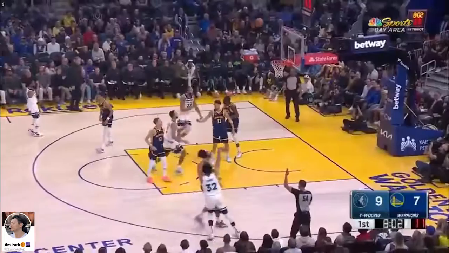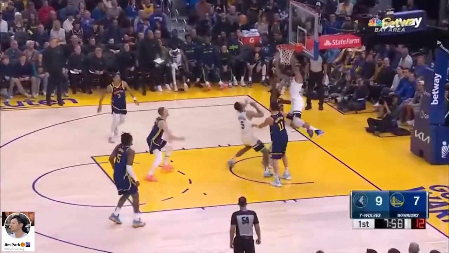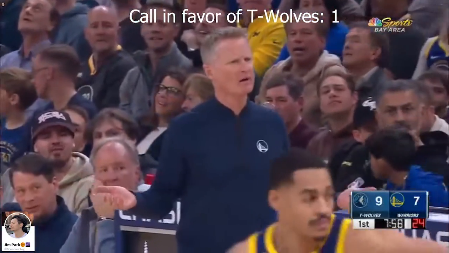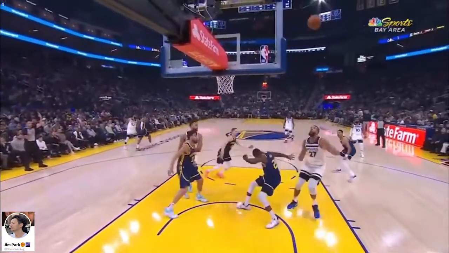Terrible. Check this out. Gobert blatantly shoves Draymond in the back to grab an offensive rebound, then the refs call a phantom foul against Draymond. This is funny because Gobert actually claimed that the Warriors get a favorable whistle from the refs a couple of days ago. You sure, my guy? There's a shove.